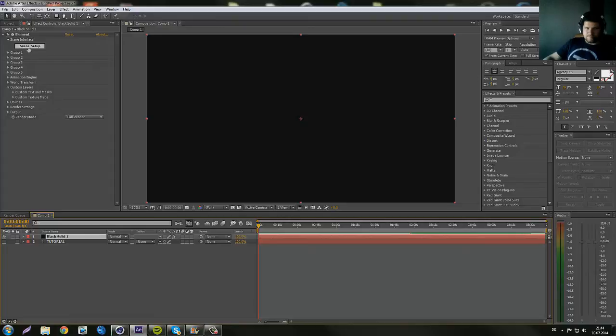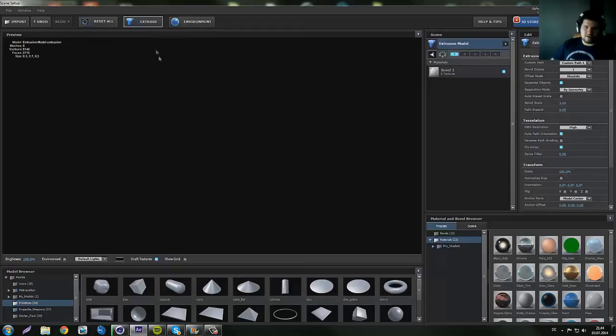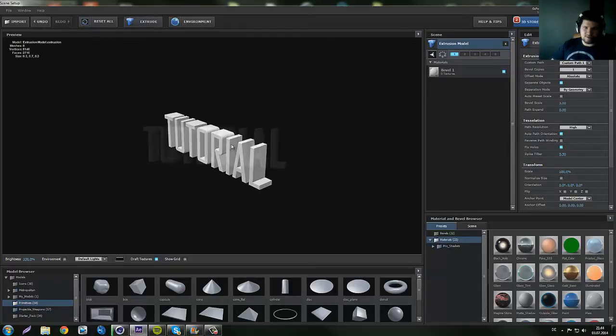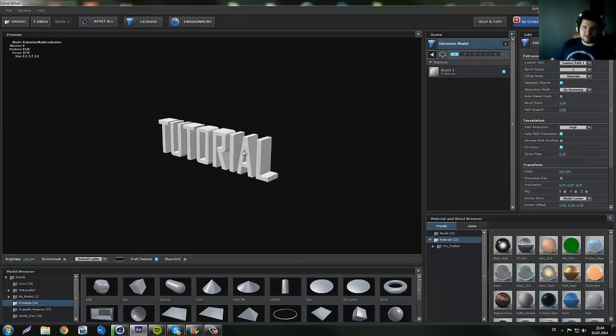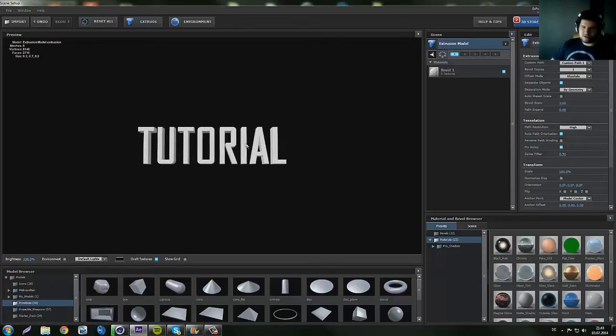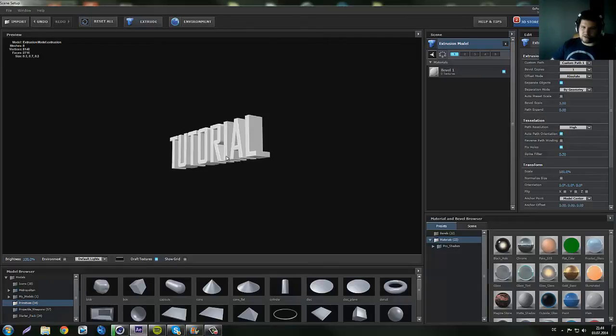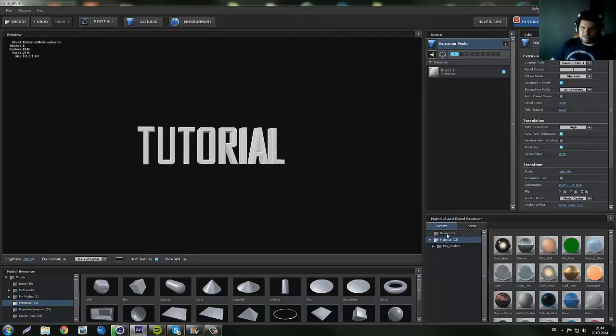So next thing you want to do is go into your scene setup, and here you have this option here, extrude. If you click that, you basically have some 3D text right here. Pretty cool, and it's pretty fast. Like I'm even rendering in Cinema 4D right now, and it's still pretty fast, rendering wise, I mean. And yeah, so you have your text now. It's all extruded, 3D, pretty good looking, and now you can throw some materials on it.